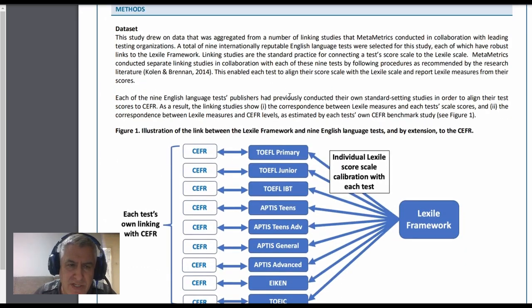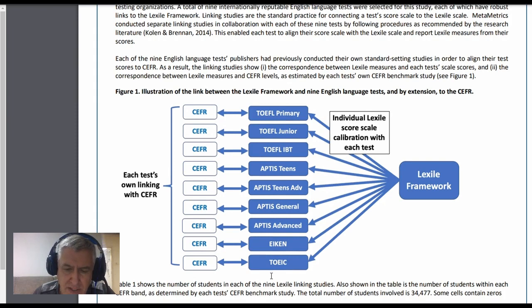So the way they did this research is they took a lot of exams that are designed to measure English proficiency. You can see they got the TOEFL here, they got 3 from there. Aptis, they've got 4 from there. Aptis is one that's developed by the British Council. I'm American, so I'm not super familiar with it, but I've heard of it before. This one I had never heard of before; I had to look it up, but it's from Japan. I've never worked in Japan, but there are other countries which have country-specific tests. TOEIC is a test mostly used for working adults. It's kind of like a business English test.